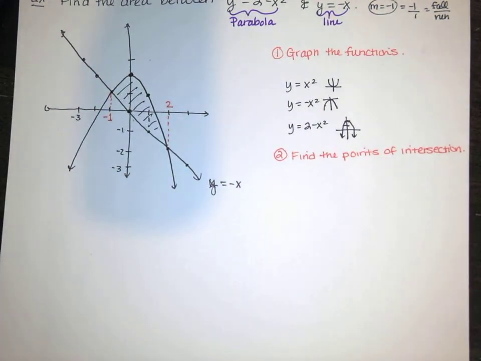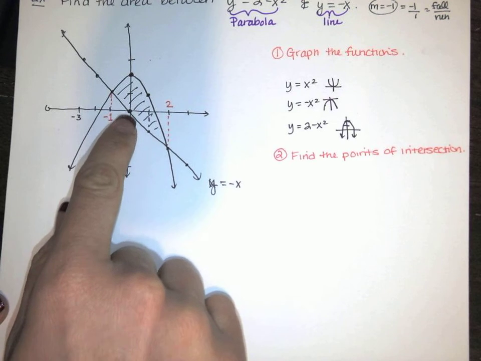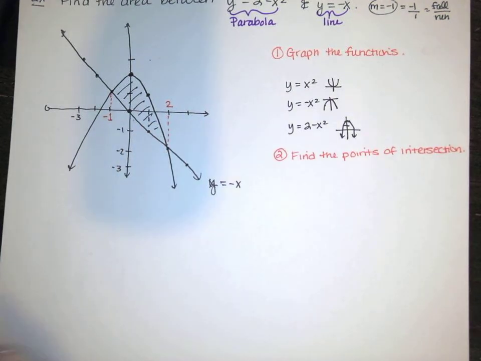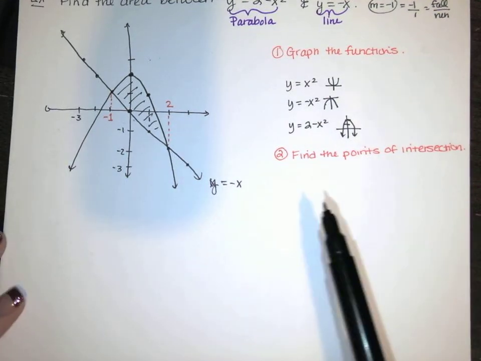And sometimes our sketches are a little bit rougher, and it's a little bit harder to see exactly where they cross. The fact that I went through all of these little points made a big difference in showing us that those are the points of intersection. Okay, so let's say you just had a rough sketch and you weren't sure where they met. You can say, how do you find the points of intersection?